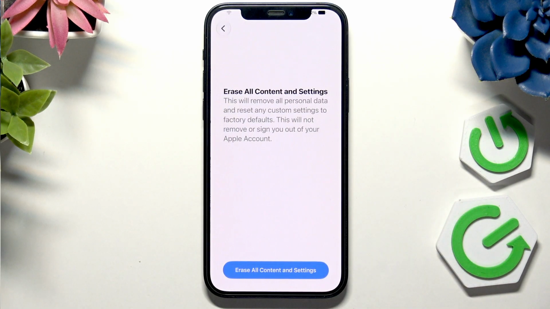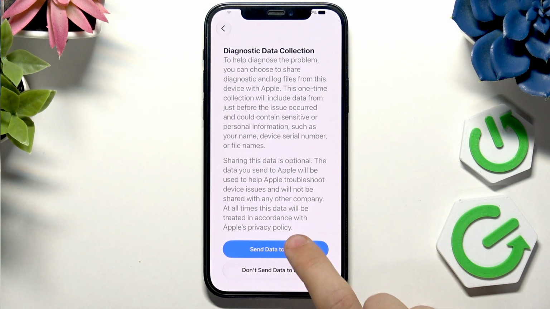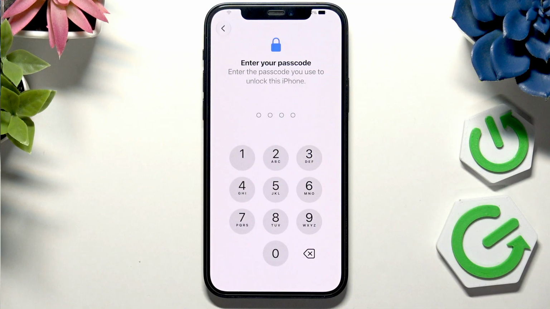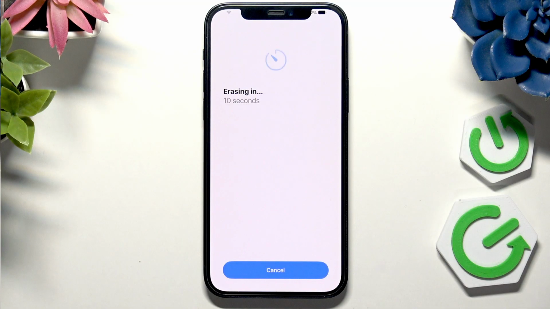And in that case, you just click on erase all content and settings, then click on erase. Then you can send the data to Apple or not. Enter your passcode, and it requires a passcode, so it's not that kind of thing that would reset your iPhone if you've forgotten your passcode, but we'll get to that later with the last thing in the recovery.